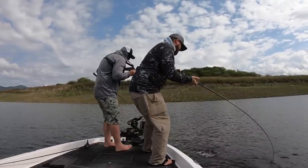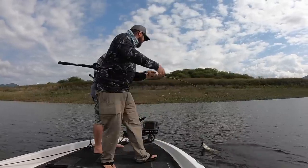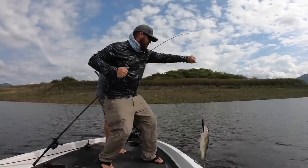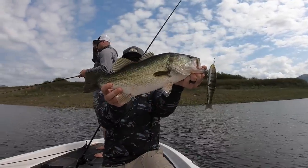As that water starts to cool, those fish will pull back out. We're going to start transitioning. But back to this. A cover glide versus an open water glide. I want to make this perfectly clear because you see people all the time debating one glide bait over another. Which one is the best? There's not a best. There's a right bait for a scenario. Shallow water in and around cover, be it docks, laid down wood, rocky shoreline where the fish are down in the boulders, anything like that, hard structures where you can identify where the fish should be. Reactive glide bait is the very best choice.